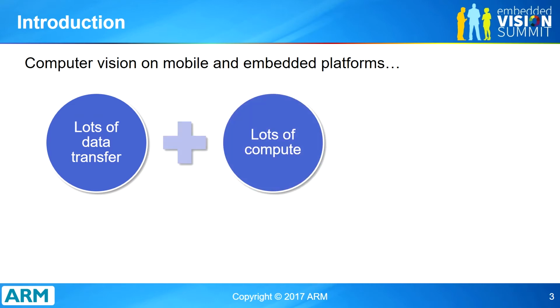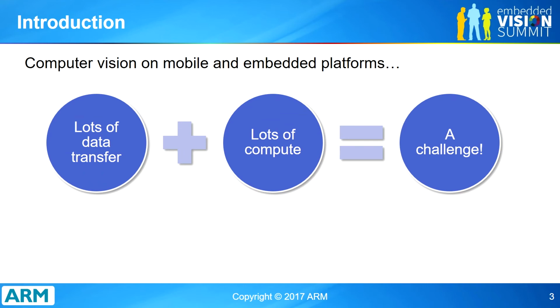And you add that to lots of compute. And it's not the nice kind of compute. This is the sort of compute that some of it may work really well on a CPU, some of it may work well on a GPU. The ideal thing is to spread this around if you can. So that's difficult as well. And if you put these two things together, actually we have a technical term for it. It's called a challenge.